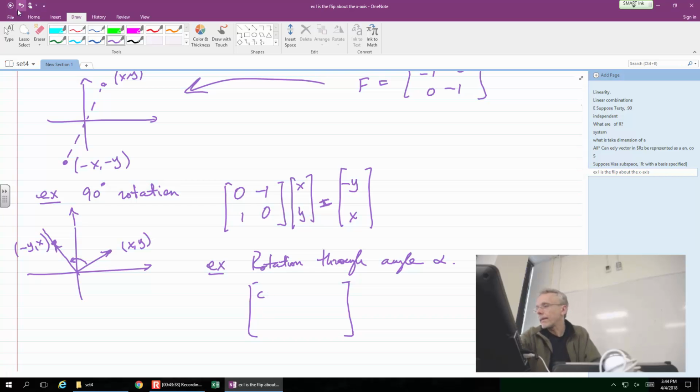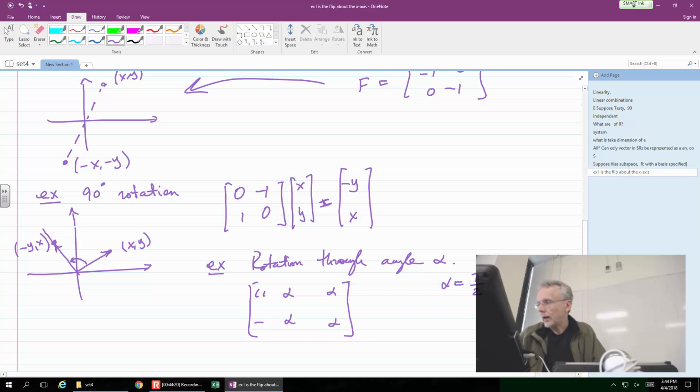Don't want to mess it up. Sine alpha, cosine alpha, minus cosine alpha. I hope I did not mess it up. Okay, so if alpha is equal to pi over 2, sine of pi, yeah, I didn't mess it up, did I? So 45 degrees rotation, sine of 45 degrees, sine of pi over 2 is 1. So okay, so I messed up sine and cosine the opposite way. Yeah, sorry about that.